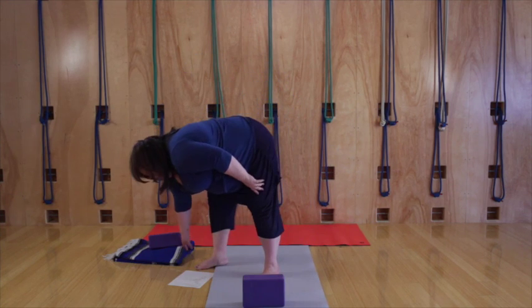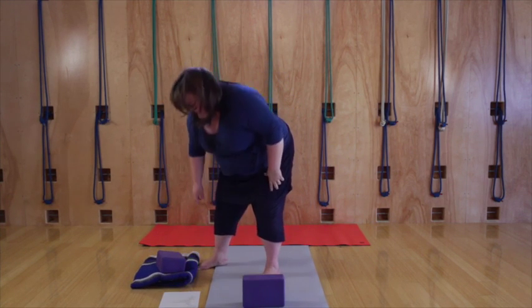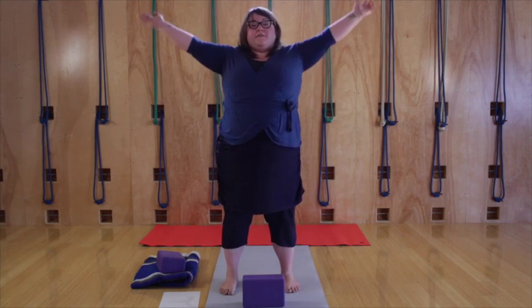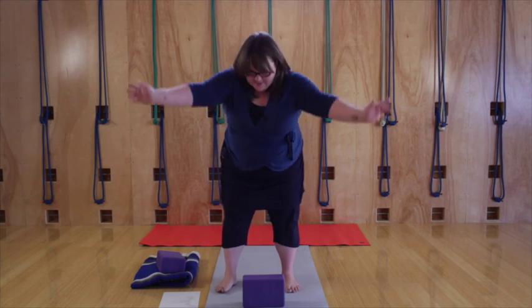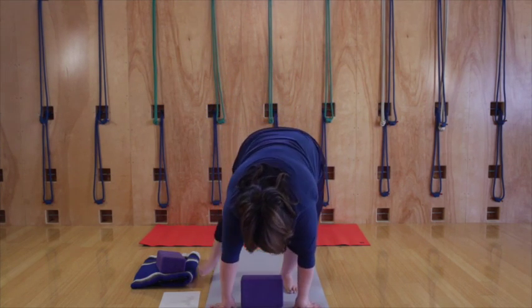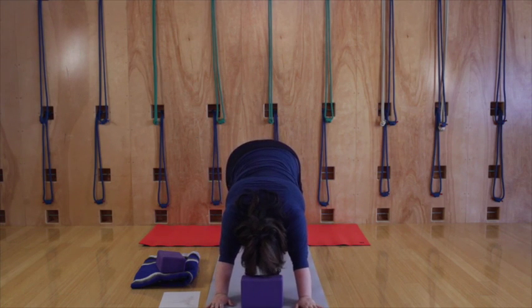You just want to move your blanket and your block over to your right side for your ease. And when you're ready, you're going to inhale, arms up. Exhale, fold. Now hands come to the mat. Step your feet back. Down dog. When you're ready, this time right foot's going to step in.